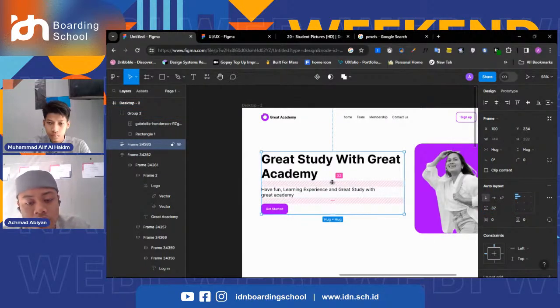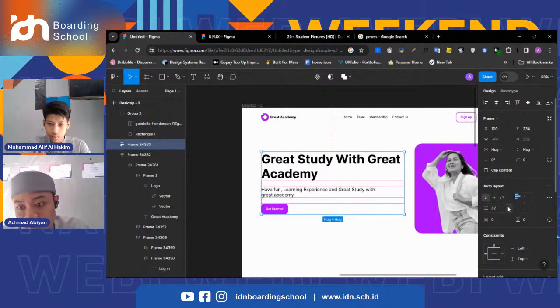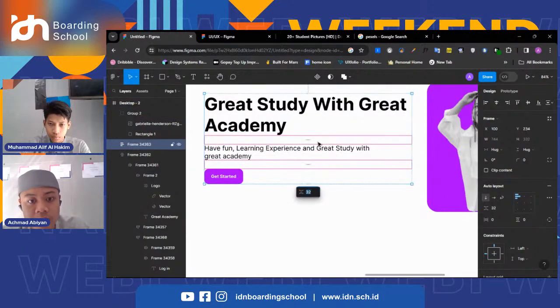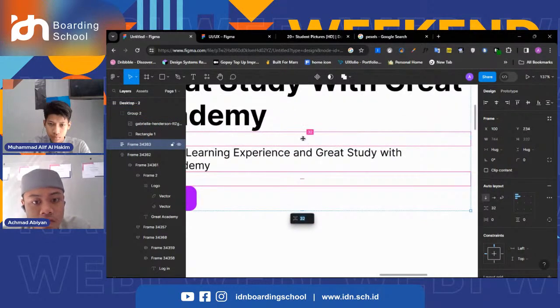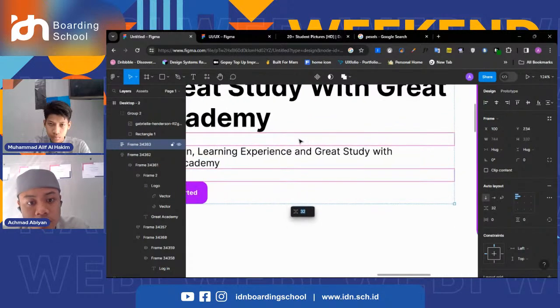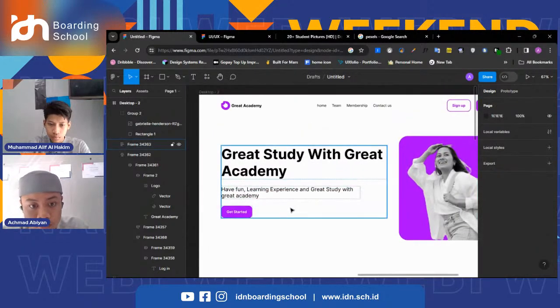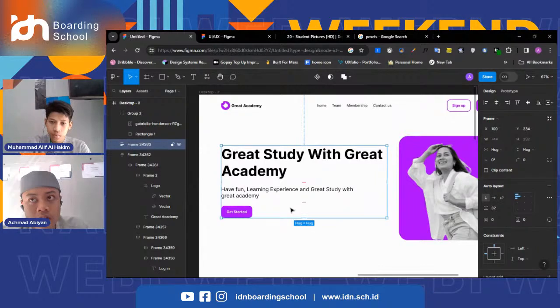So auto layout is very useful because you literally just press Shift A, and boom, the auto layout just automatically does the spacing for you. It's pretty useful for making a web or application and other things.